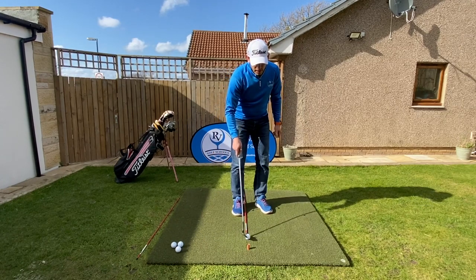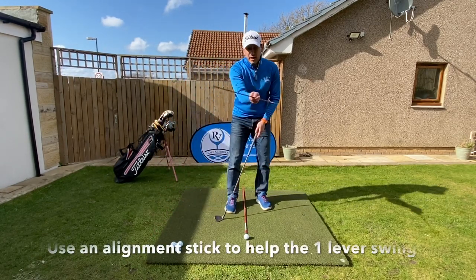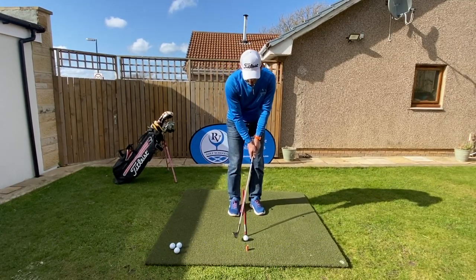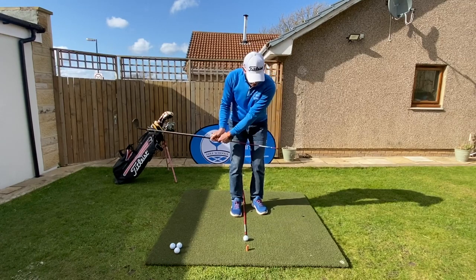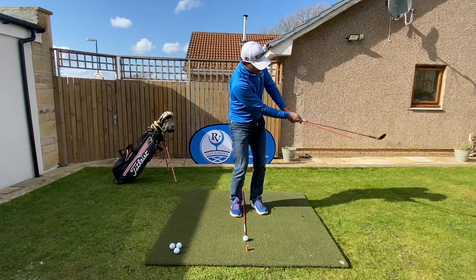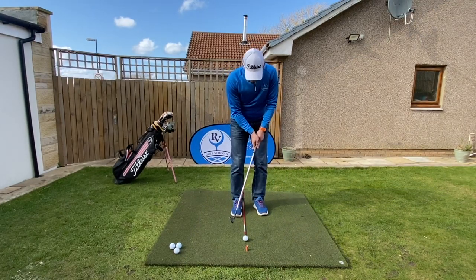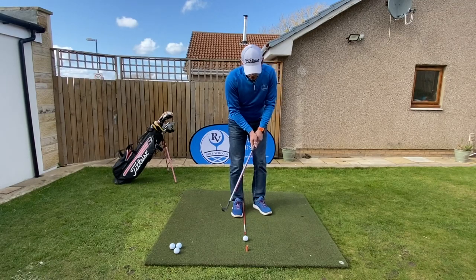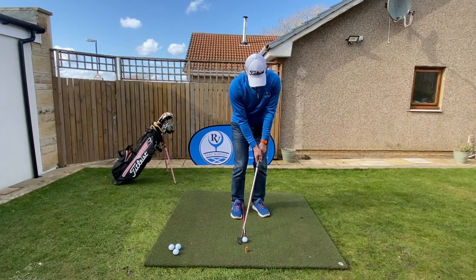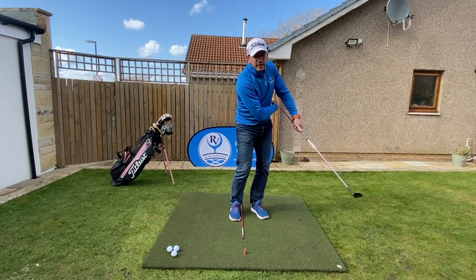So very little wrist hinge. If we're struggling to get a good strike on the ball, a great little drill we can do is take a second alignment stick. We're going to grip that underneath the shaft. And when we're working on this shot, as we hit through, the alignment stick shouldn't hit our body. If we're starting to use too much wrist hinge or too much hands, we're then going to start hitting our body with that alignment stick. So — set up, ball back in our stance, open up those feet just to help us rotate through the shot, weight on my left foot, hands forward, back and through. And we can see that I keep that space here.